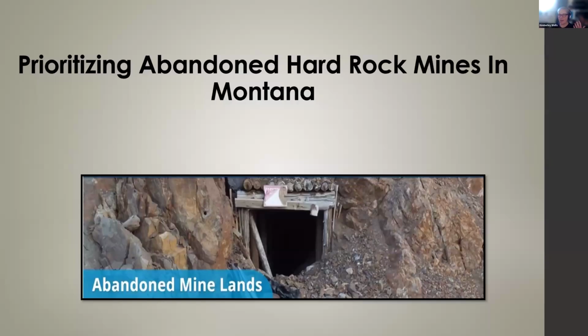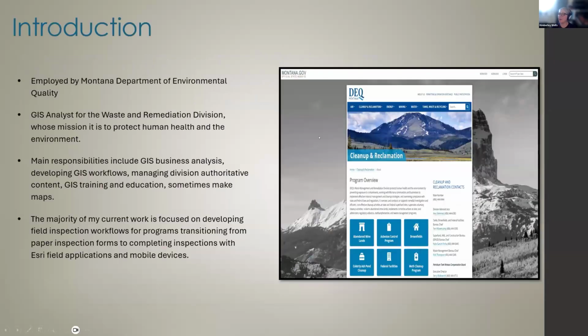Okay. So I'm Kim Wells, and my capstone project is prioritizing abandoned hard rock mines in Montana. I work at the Montana Department of Environmental Quality. I'm a GIS analyst for the Waste and Remediation Division, whose mission is to protect human health and the environment. My main responsibilities include GIS business analysis, developing GIS workflows, managing division authoritative content, GIS training and education, and sometimes I actually still get to make maps.